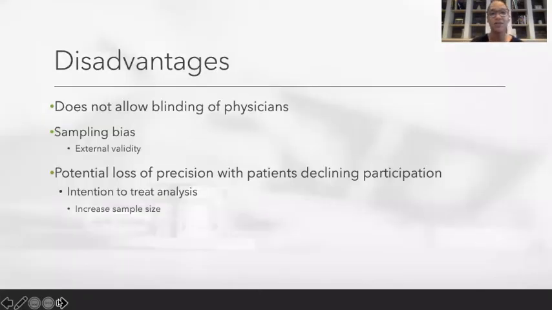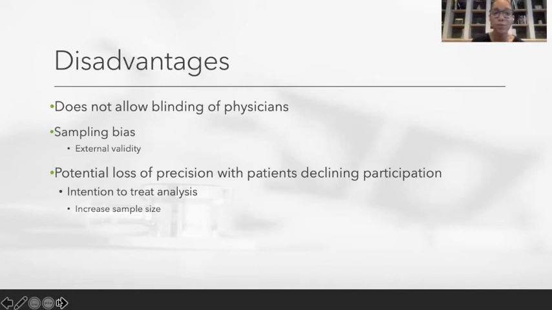Because of that, this type of design has certain disadvantages. For example, it does not allow the blinding of the physician, which can introduce different biases, like ascertainment bias. Knowing the group assignment of the participants, the physician can abuse this and maybe decide on his or her own which group the patient should be assigned to, giving the patient consent only for the group they think will be best for this patient.